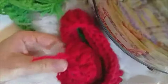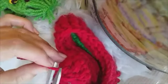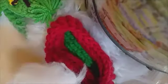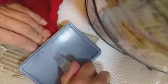Pull it through, pull it tight and cut. And there you've worked away your tails, and we're going to brush this last piece together. Just brush your tail into the whole thingy. Voila, that's done.